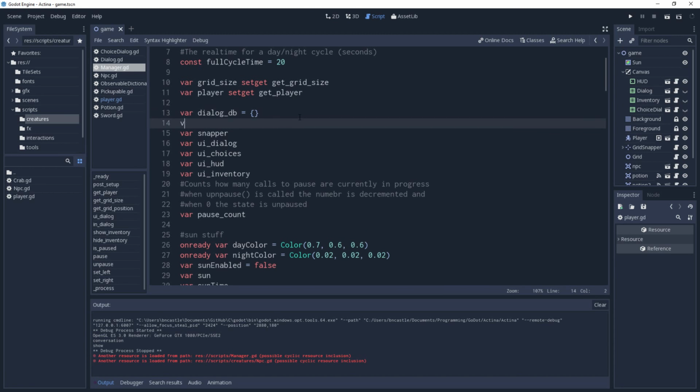And then we would need something like, and this would be loaded, so it would be saved along with your character. Let's call it dialog updates. How about that? So we have that.